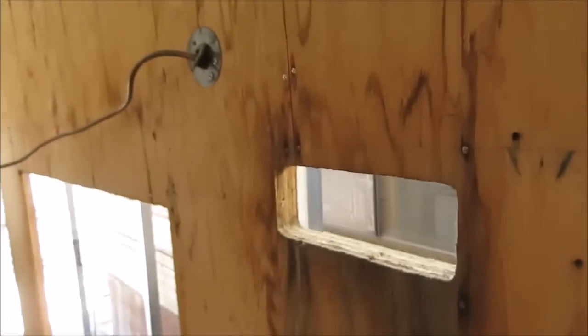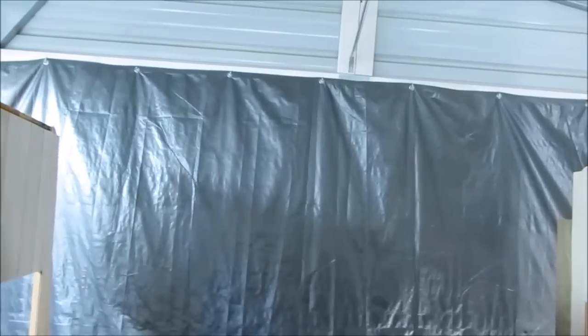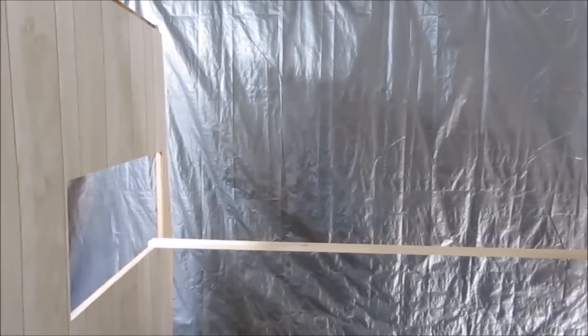This area does not get any paneling because it's all covered with diamond quilted aluminum, and there's a cabinet up here. I'm going to paint this white before it gets covered up. Basically we're just getting ready for the first two four-foot wide ceiling panels which will come right up to about here somewhere. Then I want to button up the back, get it all square and solid again, and then we'll move on to the front.